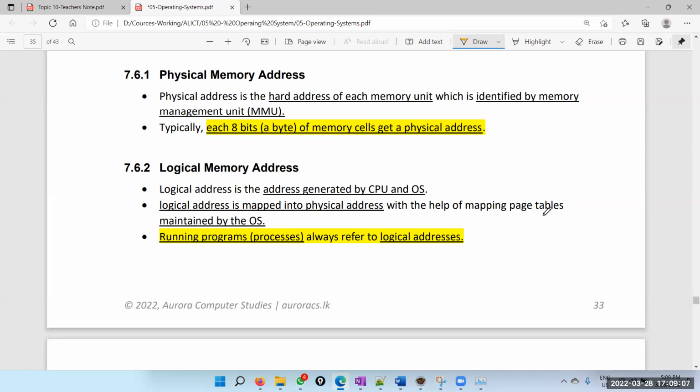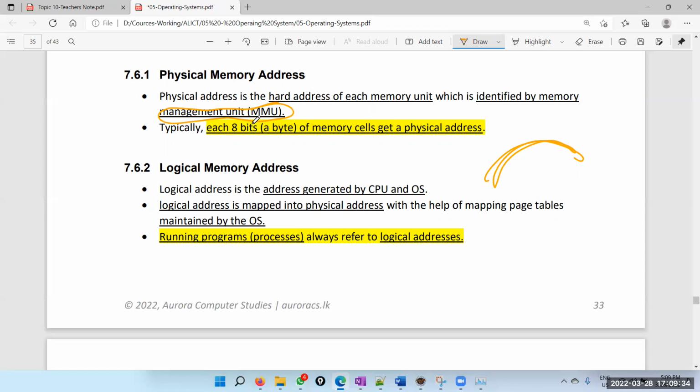So similarly, the part of the operating system that does this memory address translation from logical memory address to the physical memory address is called the memory management unit, MMU, right? You can see there's a thread scheduler, there's a memory management unit. So the memory management unit is the one doing these translations in the operating system.